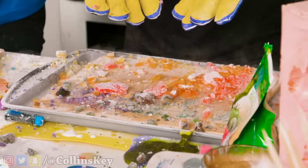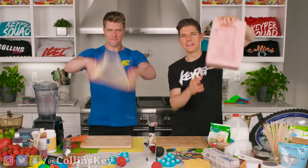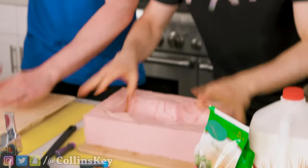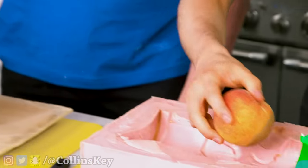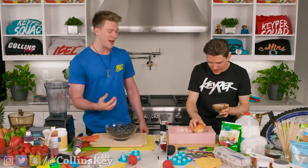I think this kind of beat yours already, man. I don't know. My infinity gauntlet, I've got the silicone mold right here. I'm gonna dust it with 24 karat gold. Oh, look at this, it's a gold peach. You're gonna take a dusted peach, the peach fuzz all over it, and then just place it in there.